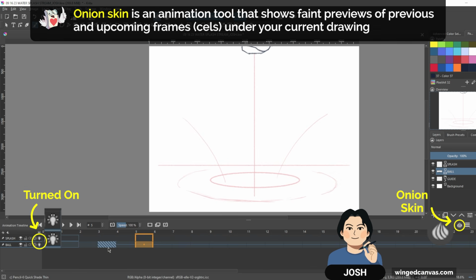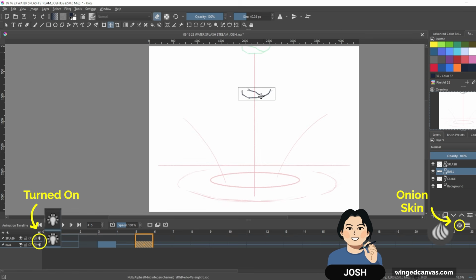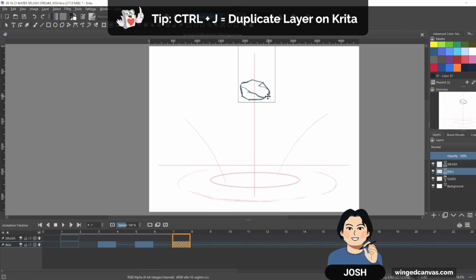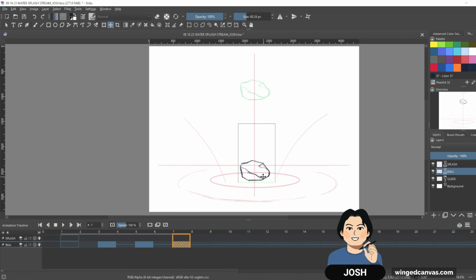I'm just going to duplicate this one over here, and I'm going to move it straight down to roughly around there. Seems good. And we'll just expand upon the look of this stone. Okay, just duplicating that again, and then moving it straight down to, let's say at this point it hits the water. This is where I'll also maybe add the splash.